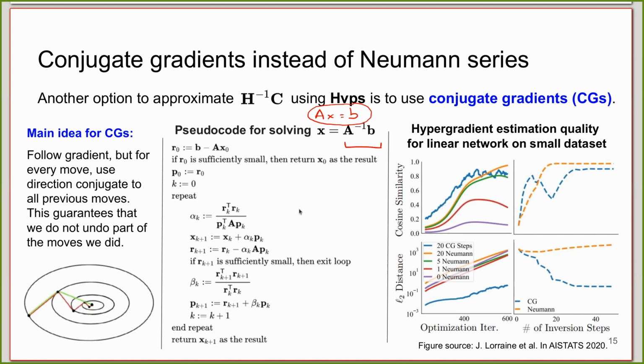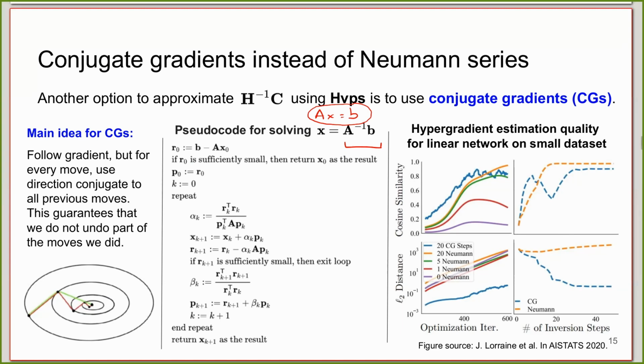And you can show the pseudocode is written here. I won't go into the details, but this means that you would only need D Hessian vector products to solve this system involving the inverse of the Hessian. Obviously, D, the dimension, can still be very large, so you will end up truncating this after some time. So you only do a few steps of this conjugate gradient approach. And it's a different approach. Instead of the Neumann series, you could use conjugate gradients. And some people use this method to approximate working with the inverse of the Hessian.